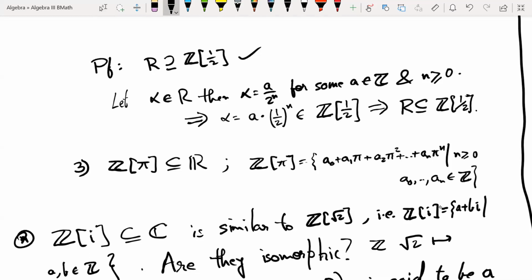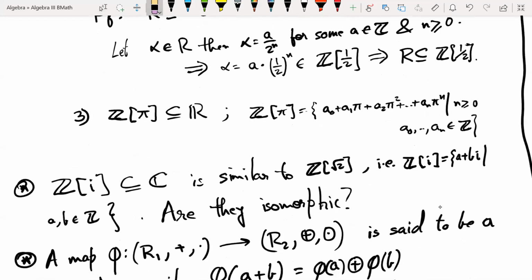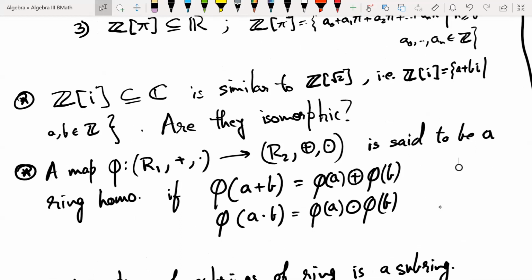So maybe I'll give you a proof. Maybe this is not a bad place to recall what homomorphisms are. First just recall that a map phi between these two rings is said to be a ring homomorphism. I've changed the operation so that it becomes clear. This is how you must have learned it in group theory initially, I hope. One should be careful: later on all these operations are assumed to have the same notation, but from context we understand where the operation is happening. So suppose phi is a ring homomorphism.